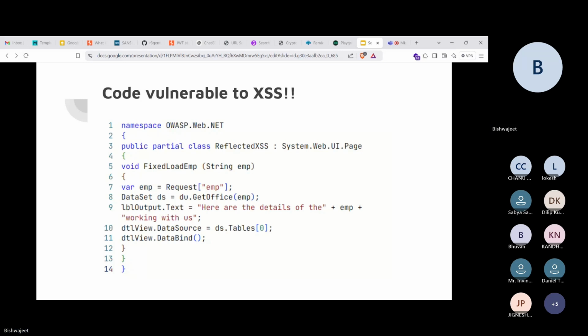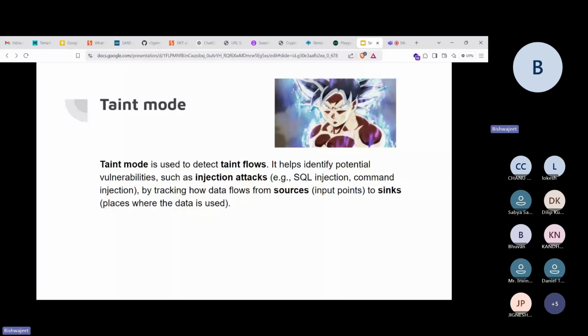For that, there is a mode called taint mode. And as the name tells you, taint mode is used to detect taint flows. And what are taint flows? Taint flows are basically the flows identifying source and sink.